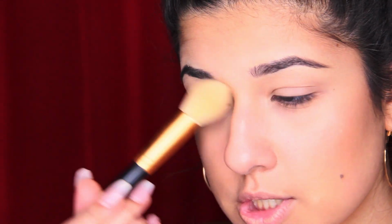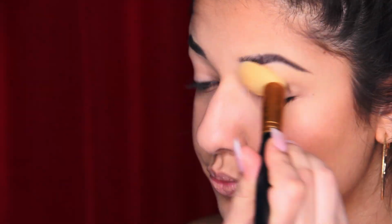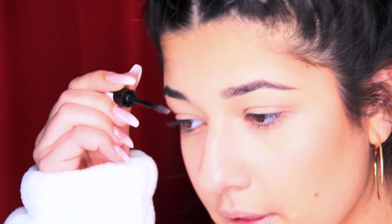And once you do that, just set them with some powder. And to do that, I'm just using the same small tapered brush, just going around. I'm not worrying too much about the lid because we're going to be putting shadow there anyways. Then we're just going to be finishing them off with some brow gel. And I like to use the Essence Make Me Brow. And I think it's just in the shade 02 Brownie Brows.